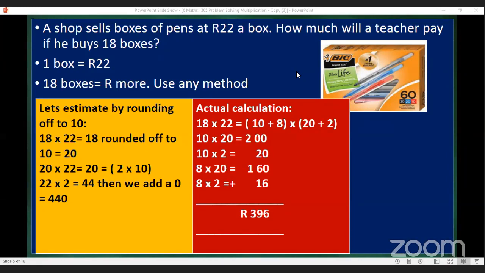And then you're like, no, I cannot add, right, Busi? You say, nah, I cannot add because a teacher will need 40 rands to buy 18 boxes if one box costs 22 rands. So then there is one operation left, and that operation is multiplication. And then you say, okay, if I multiply, oh, okay, I think multiplication will make sense. You see how you arrive at the operation.